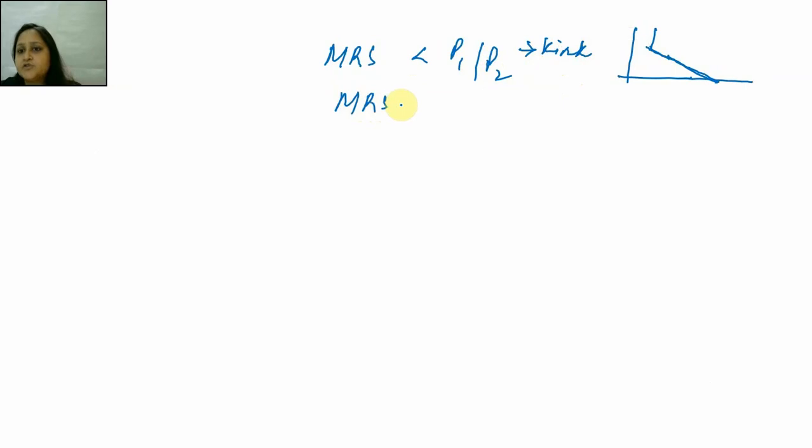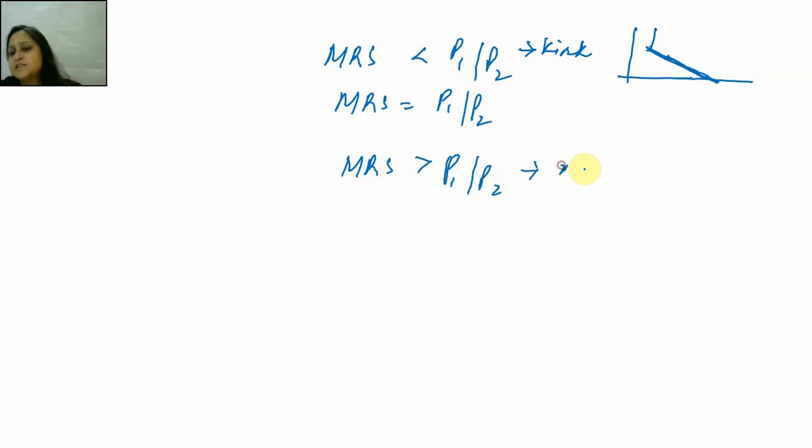अगर मेरा MRS जो है वो प्राइस रेशियो के इक्वल है, तो वैसे भी यहाँ पे ओवरलैप पे हूँ ना, बात ही खत्म हो गई. और अगर MRS प्राइस रेशियो से ज़्यादा है तो मैं वैसे भी एक्स एक्सिस पे कंज्यूम करती थी, मैं अभी भी एक्स एक्सिस पे कंज्यूम करूंगी, which is going to be my equilibrium on the x-axis. So given that I have this information, can I now solve this question?